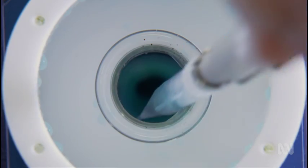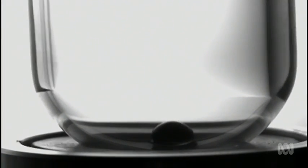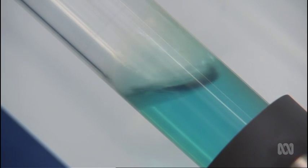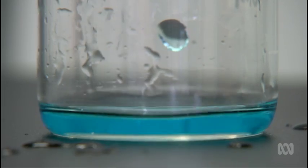A coloured solution is added so you can see what happens when it's put in the vortex. The protein is like a bit of spaghetti — arranged in a very specific way. If you can readjust this coiled bit of spaghetti and put some energy in, the liquid is forced against the walls of the rapidly spinning tube, moving up, and it's this stress that you can use to start to refold protein. Then you've unboiled an egg.